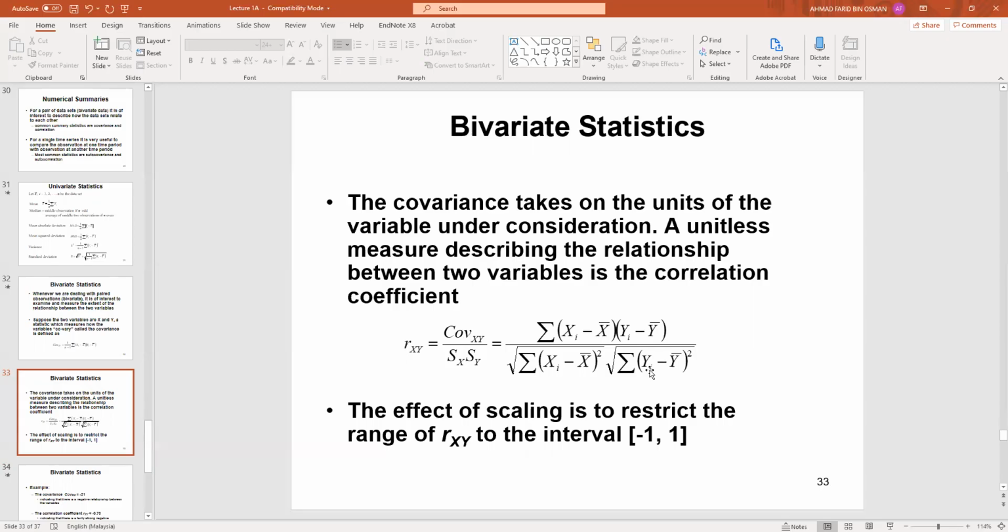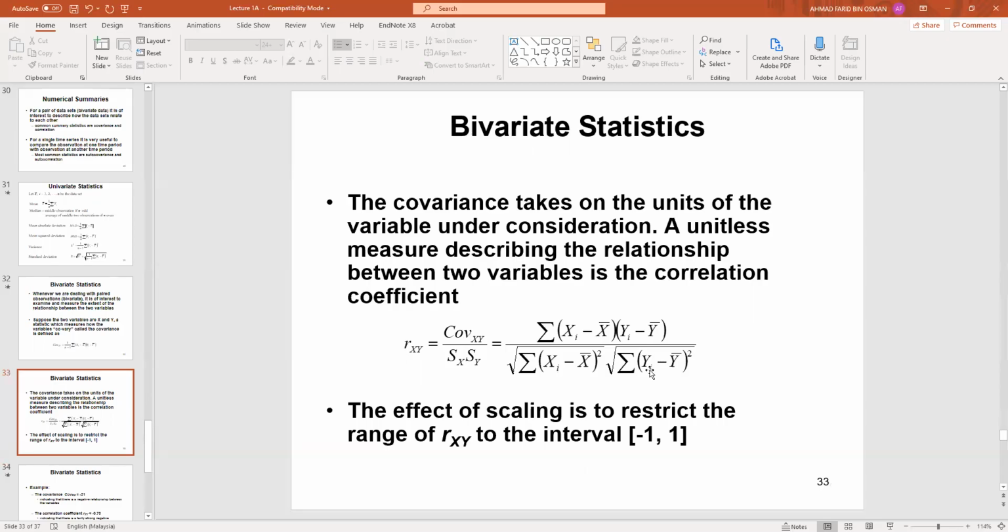So we know that correlation can only take values between -1 and +1. It cannot be more than 1, and it cannot be smaller than -1. So if the correlation between X and Y is close to -1, we know there is a strong but negative relationship: when X increases, Y decreases. If the value is close to +1, then there is a positive relationship: when X increases, Y increases as well. But if the correlation is around 0, close to 0, or even 0, then there is no or weak relationship between X and Y.